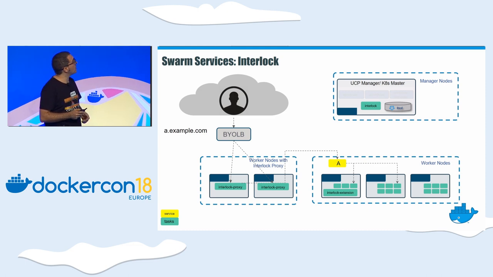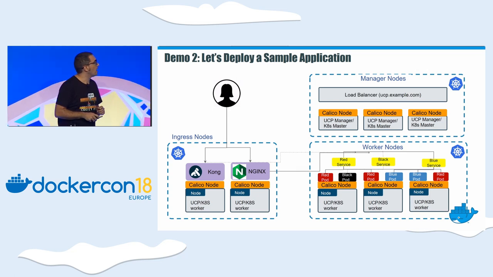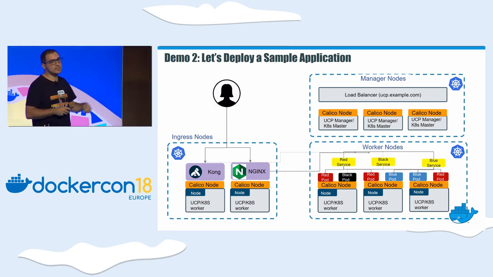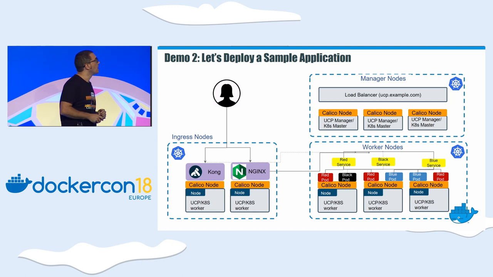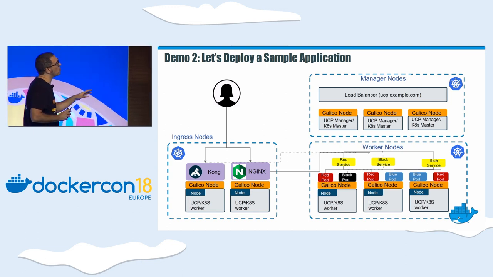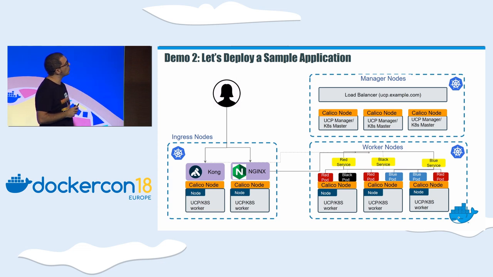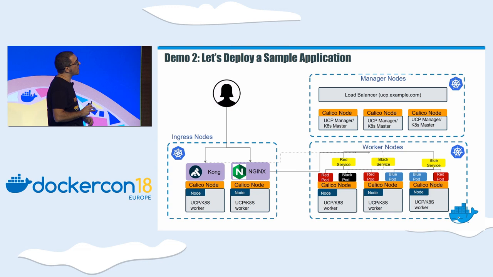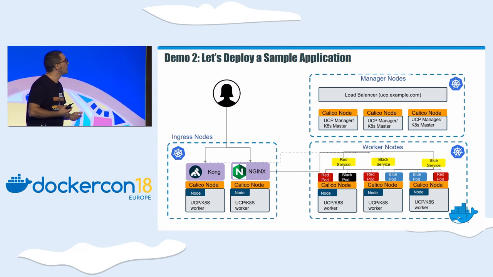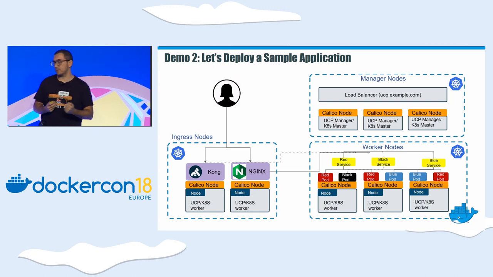We're going to do a demo, and in this case, we're going to deploy Kong and Nginx as Ingress controller. So, we're going to deploy an application, the smallest one, so it's just one component for each application. I mean, one component with some replicas. In this case, we're going to deploy a red application, a black application with just one replica and a blue application, and we're going to apply rules for the ingress controller.